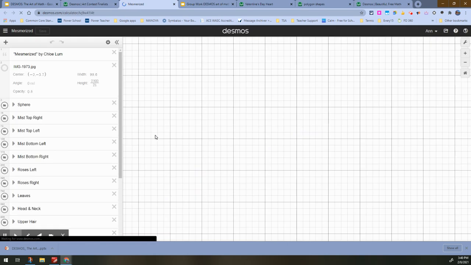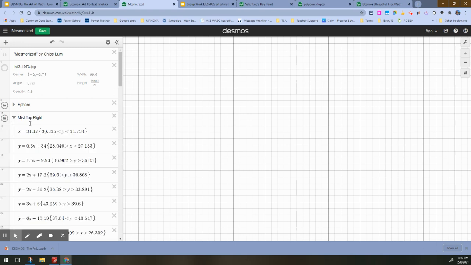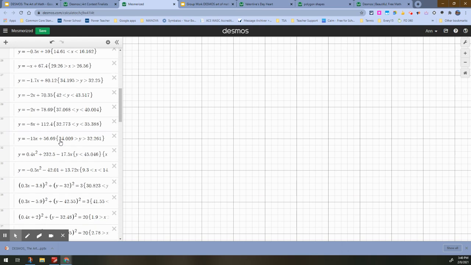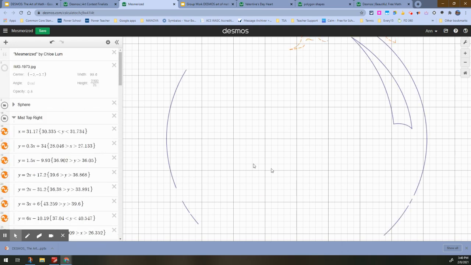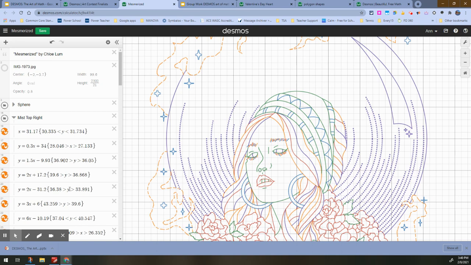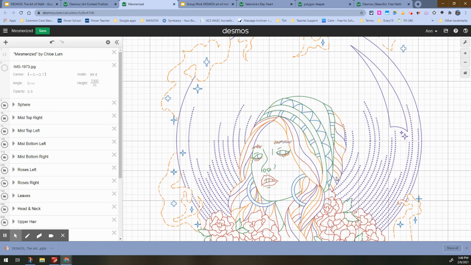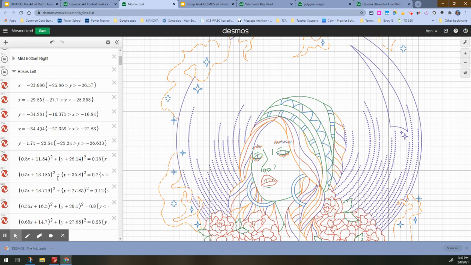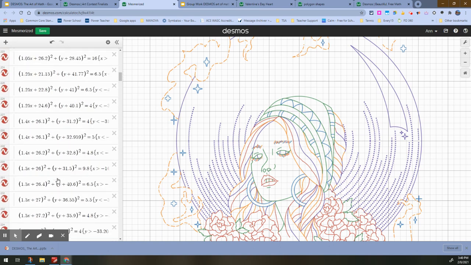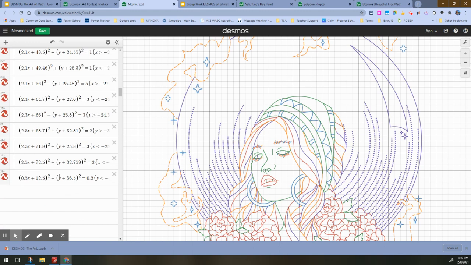You can go into any of their drawings and you can see the equations that they used. They've gone and labeled things, which is kind of nice. So if you undo that, you can get the finer details of that particular equation. DESMOS is going to draw the image that I just clicked on. It's kind of cute. If you wonder how to make a certain part of this drawing, you can come in here and see the equation they used. So the roses on the left, these are their equations here. All of these made the roses on the left. It's a good long list to accomplish roses on the left.